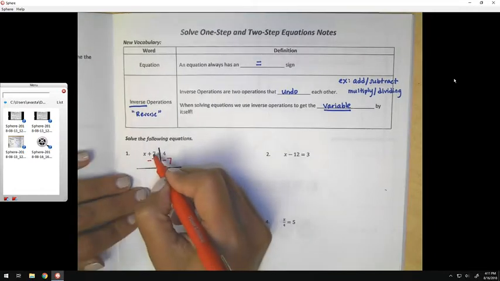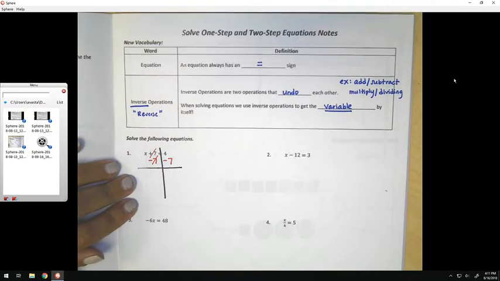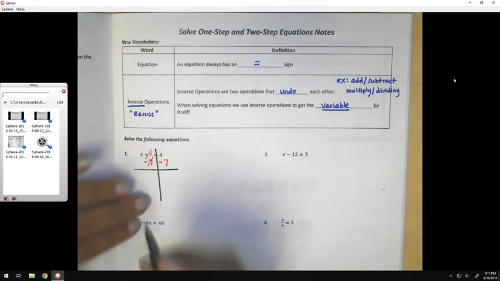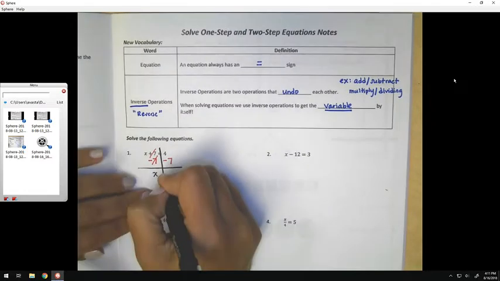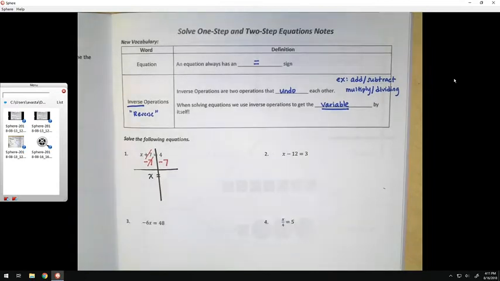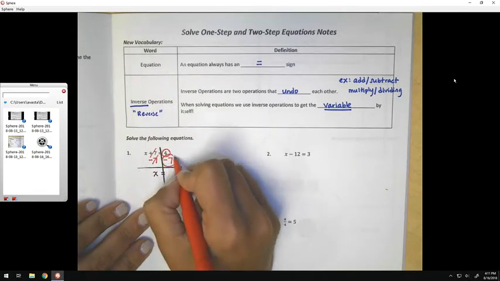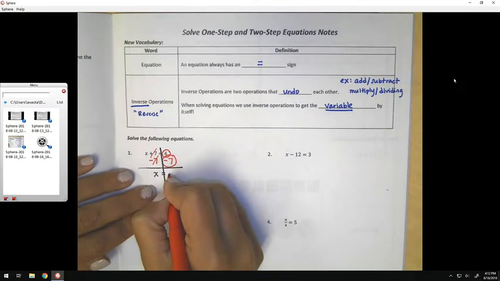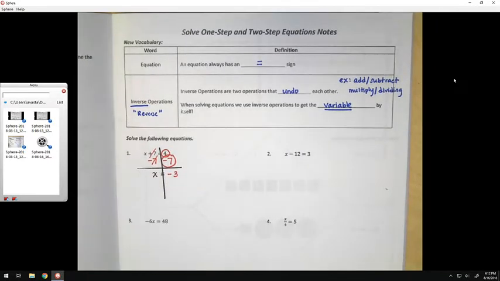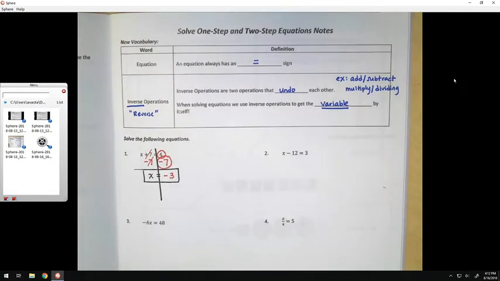When I have a positive 7 and a minus 7, those two operations undo each other. So those two numbers would cancel, which means on the left-hand side, the only thing that I would have is my x. Now on the right-hand side, I've got a 4 and a minus 7. A 4 is just a number, and a minus 7 is just a number. So I'm going to combine those by adding or subtracting the like terms. 4 minus 7 gives me negative 3. So my final answer would be that the value of x that satisfies this equation is negative 3.